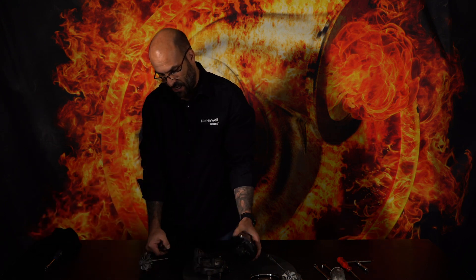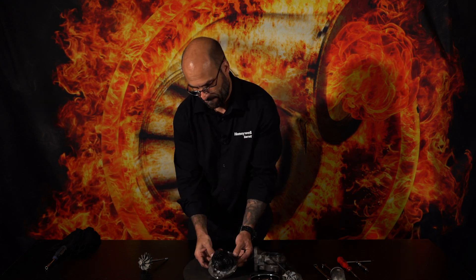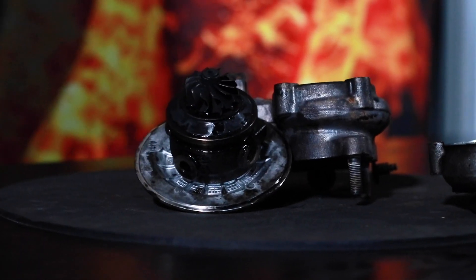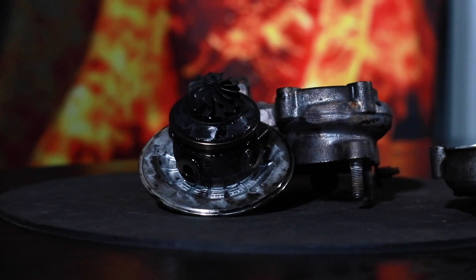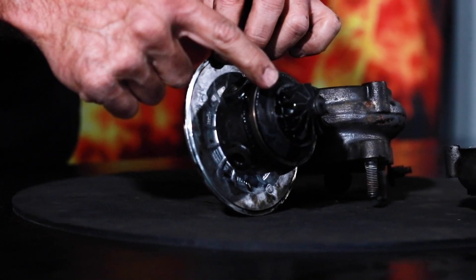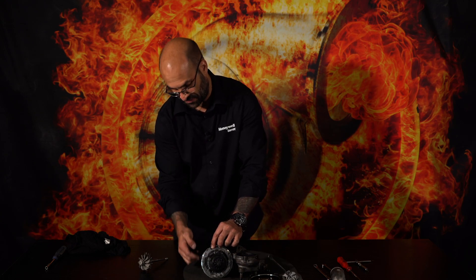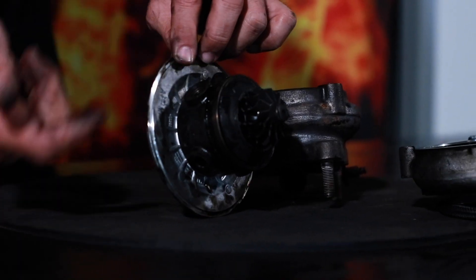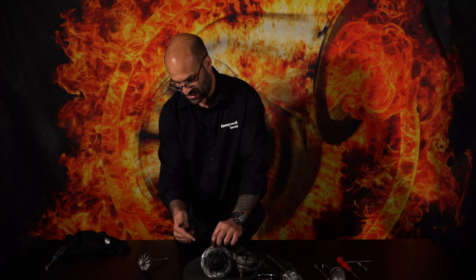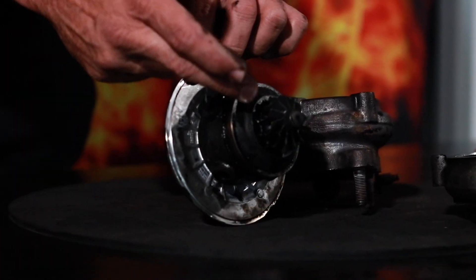Now let's take a closer look at this specific turbo. What do you notice? Where are the inducer blades? They're missing. In order to examine this, I'm going to remove and disassemble the rotating assembly, remove the shaft, and give you some nice close-ups of the inducer blades or this turbine shaft to explain exactly what happened. This is a very elementary, basic diagnosis: it is foreign object damage suffered to the inducer blades of the turbine wheel. Everything you see over and above this is secondary to this failure mechanism.